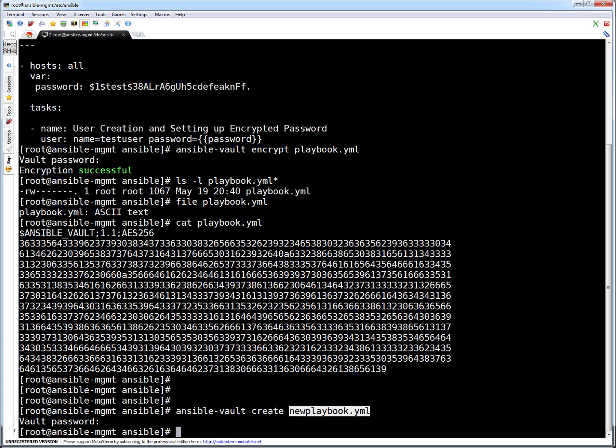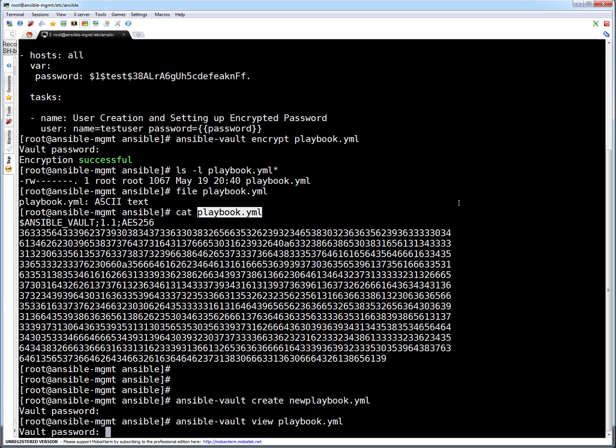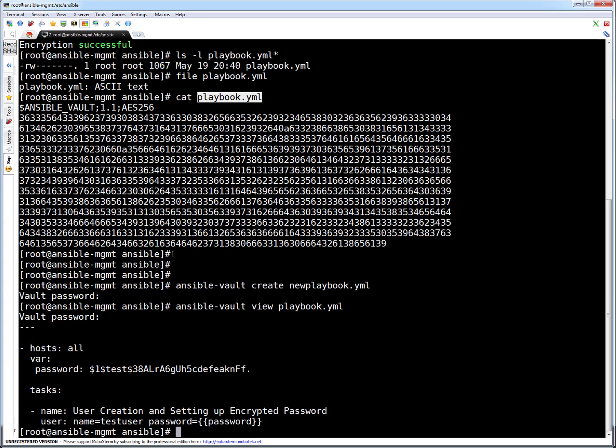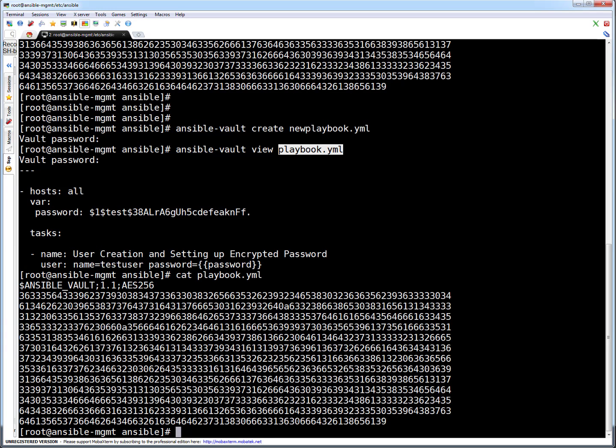And how you can read, or let's say you want to view what are the contents of your playbook. In that case, you can run Ansible Vault view, then your playbook name. Let's check the content of this one, playbook.yml. Here it will ask you for your Vault password. Then whatever password you set up during the initial phase when you created this Vault on this playbook, you can type that password and Ansible will display the data. So that's something which is security. If you normally do cat on this file, it will be dummy data as I mentioned earlier.